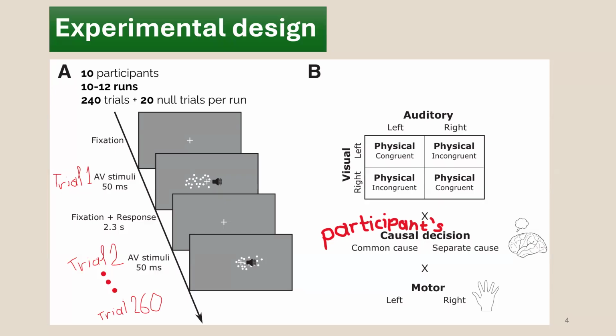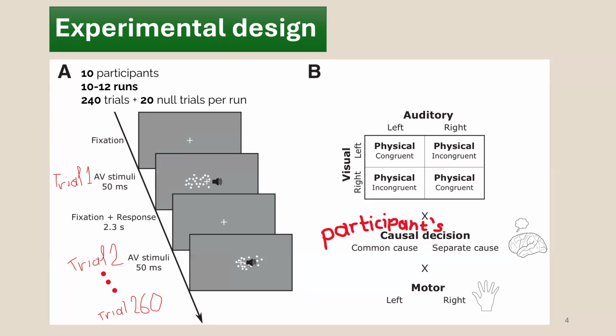Is it a binary decision, or do they also measure the distance of how far they move the sound? No, binary. You just say they come from the same source or separate sources. In each run, they change what left means and what right means. In one run, left can mean they come from the same source. In another run, left may mean they come from separate sources. Why do they do this? Because if left always meant that audio and visual signals came from the same source, that would not allow them to separate the brain regions that activate when the left hand responds from the causal decision related activations. So they had to randomize it to separate it from motor regions.